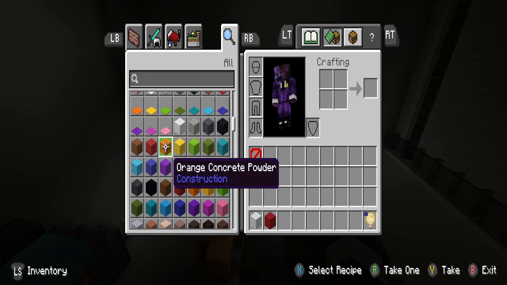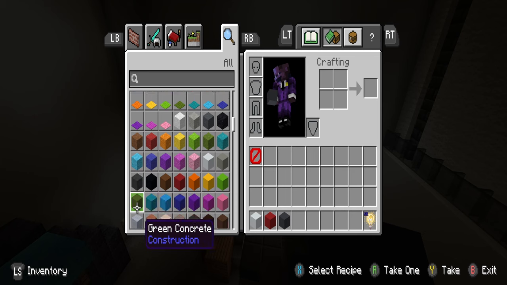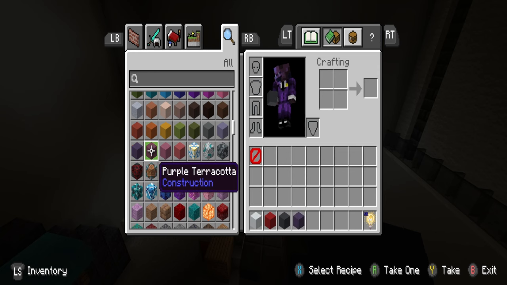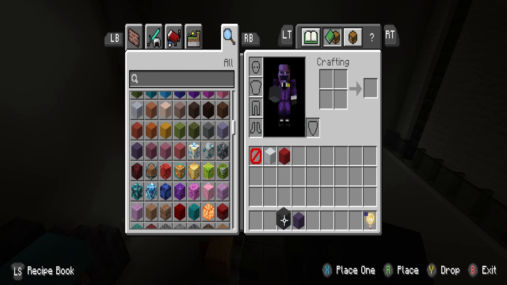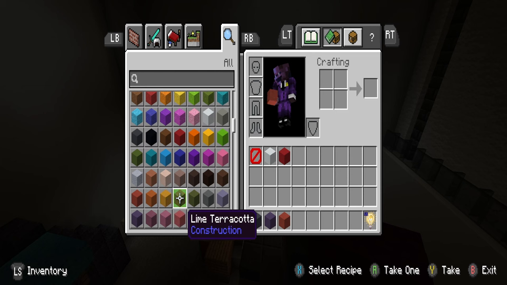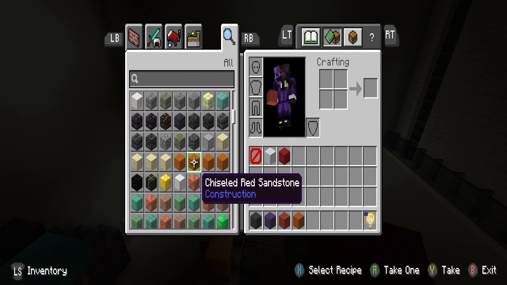So grab your gray concrete. Grab your purple, or I believe, no, blue terracotta. Let me just change this. So grab your red terracotta. Grab your orange terracotta. Grab your red sandstone. And I believe that is it.